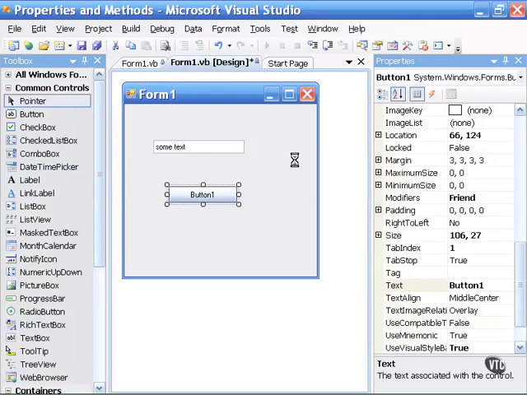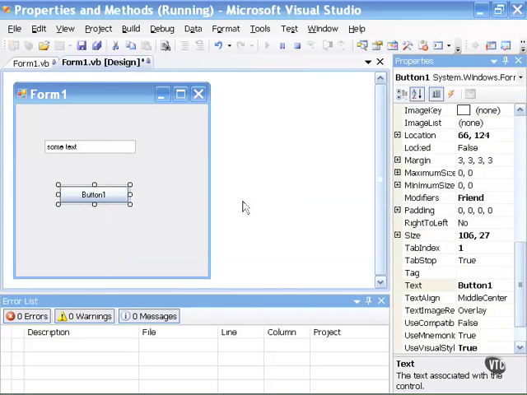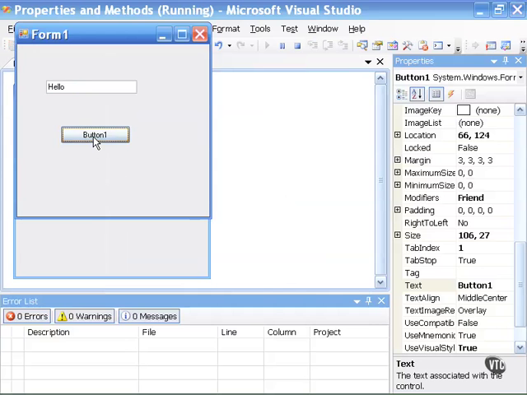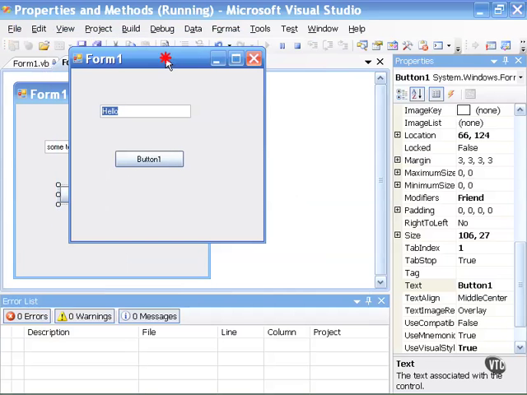Now when I run this program and click the button, it replaces the contents of the text box with the word Hello. What I'm doing through code is affecting the property, the Text property of the text box.